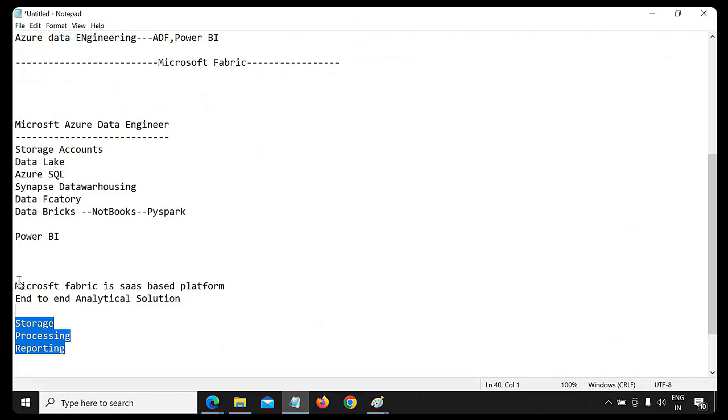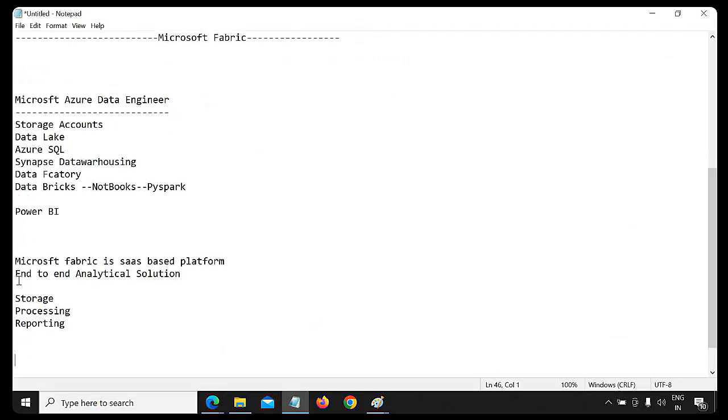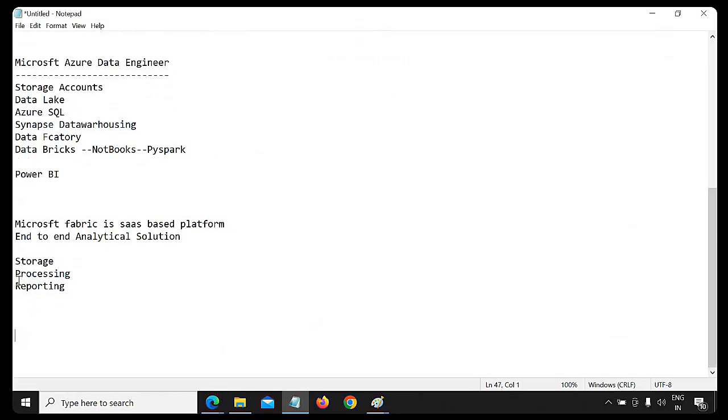Fabric contains several things, and they have introduced everything in one place, that is OneLake.